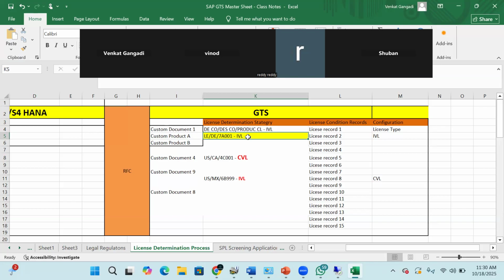And then one more combination. So here I am telling there is one more strategy. Like this, I can define hundreds of strategies or key combinations.